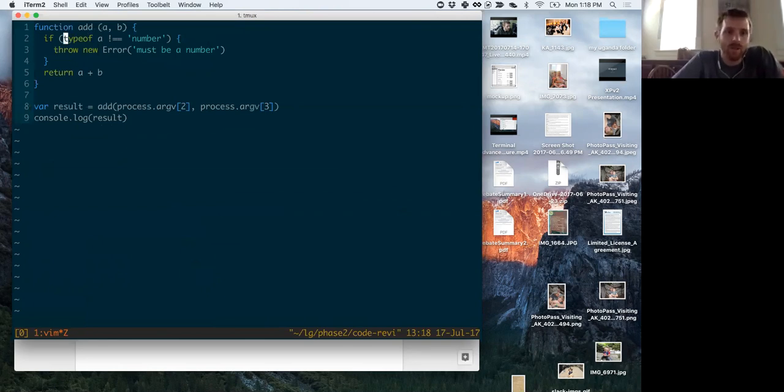Let's do this check instead. We'll just make sure it matches a regular expression that matches a number. Test a.